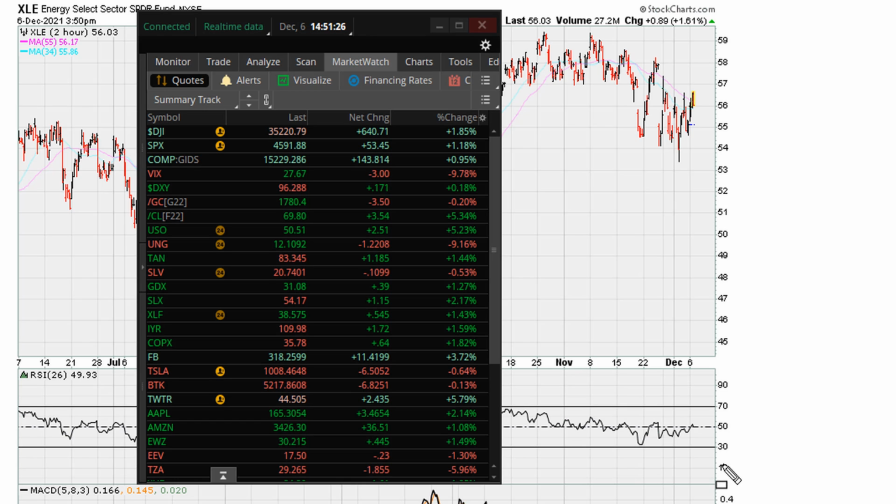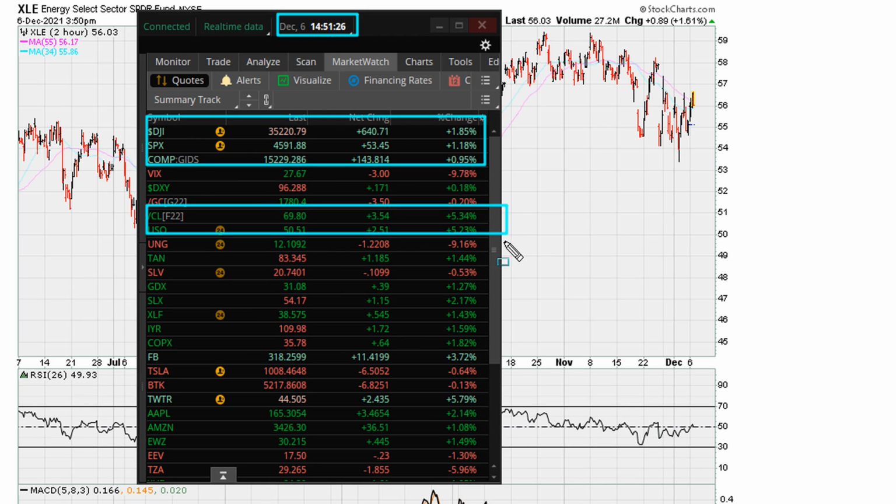So today, December 6th, let's take a look here. We have a nice chart here to understand that sometimes the market, by the way, we are seeing a nice update for the market, and we're going to be talking about the XLE, which is the energy ETF. We can see crude oil is up about 5%.